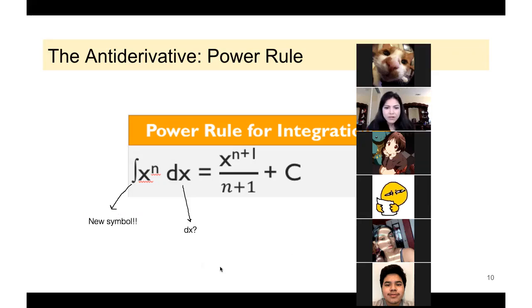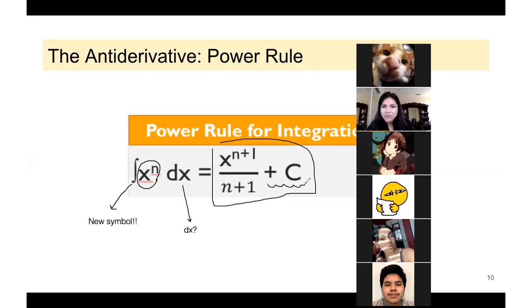What is that? But basically what this formula is telling us is if you want to find the antiderivative of some x to the nth power, here's the rule. And some of you noticed that in the antiderivative, you were adding 1 or increasing by 1. That's that portion right here. You're increasing by 1 and you also have that division, the 1 over blah, that's right here. That represents the same thing. This plus c is the generalization I was talking about because there's more than one antiderivative for one function. In order to encompass all of them, you have to add plus c at the end of it.